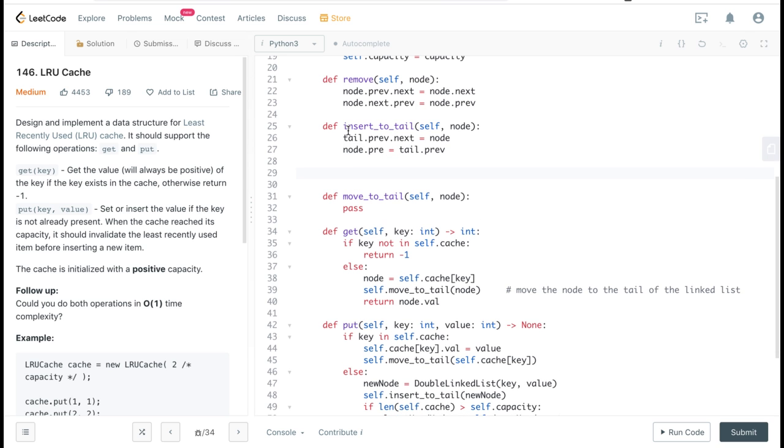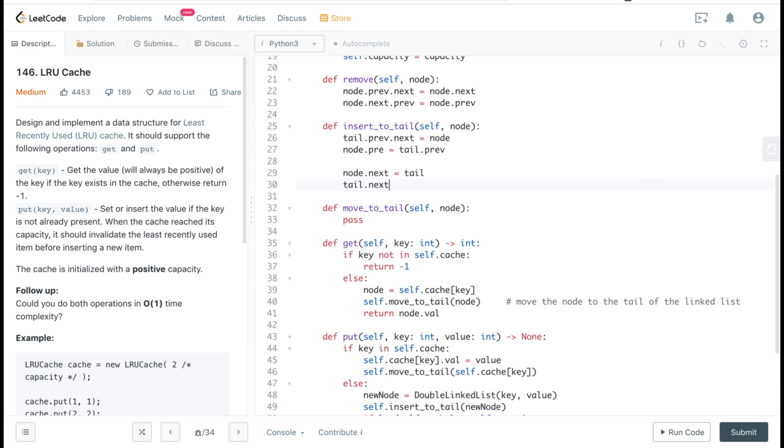Now let's hook up the node and the tail. node.next equals tail, and tail.prev equals node. Let's see if it works. Firstly, tail.prev.next equals node, then node.prev equals tail.prev, then node.next equals the tail, and tail.prev equals node. So that looks good.